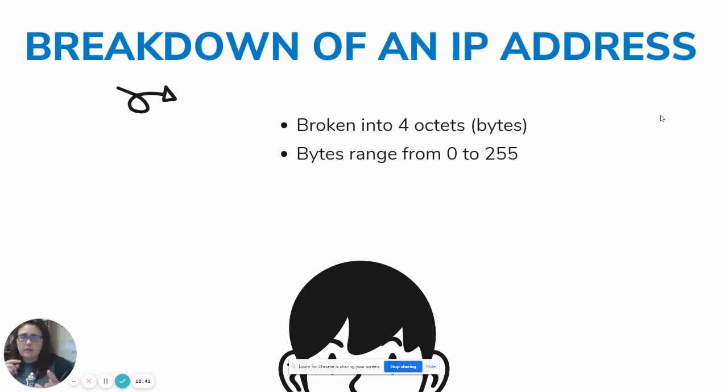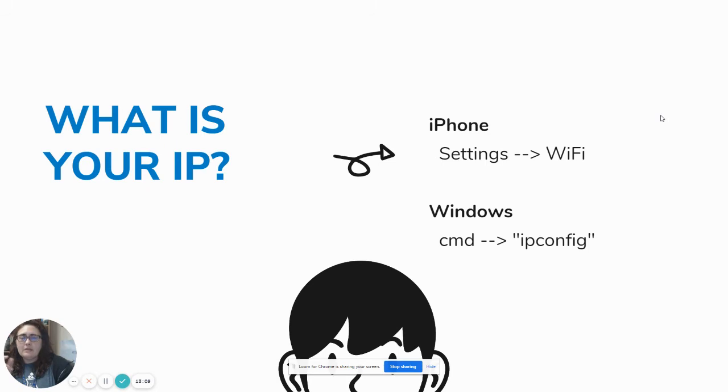And I might make another video doing a breakdown. Don't want to go too deep in the rabbit hole, but I'm not sure what everybody's understanding is for bytes and bits whatnot. So I might make another video explaining that and be using Harvard University's stuff as a resource. But anyways, basically there's 4 bytes, which makes up 32 bits, because 4 times 8 equals 32. I know that. Okay, what is your IP? So we talked about that earlier. I'm going to pause the video. Those are the ways that you can find your IP address.